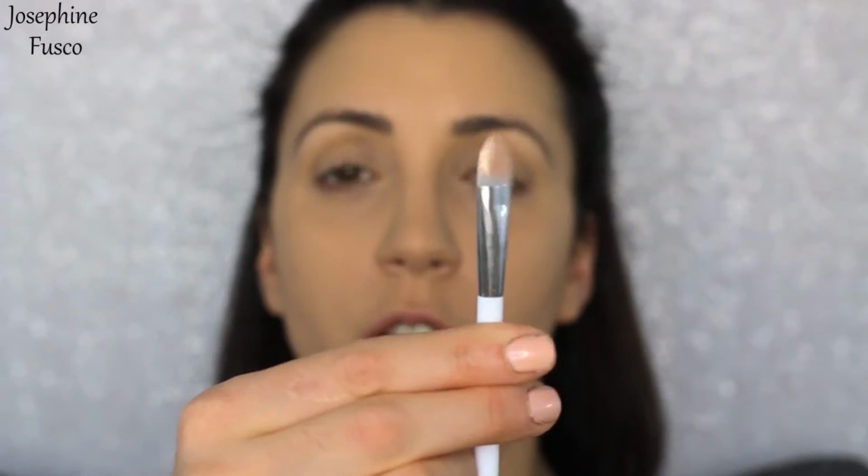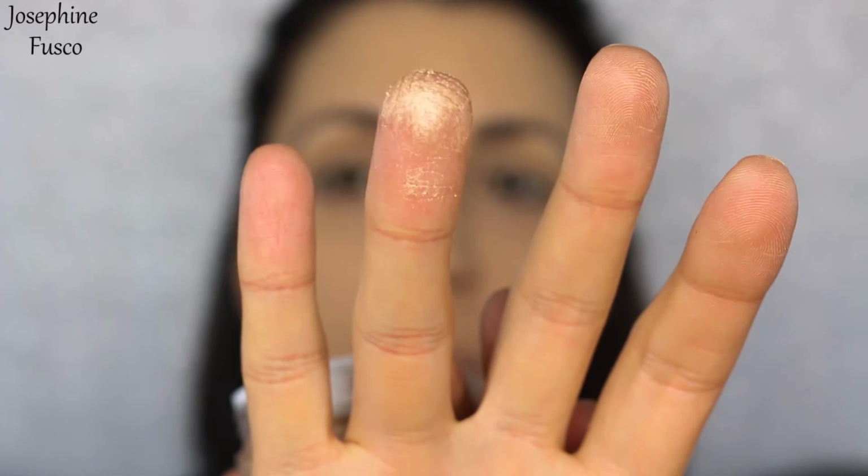So I'm going in with the Pure Eye Polishes, which I love. I'm gonna start with the first shade, which is Cashmere. And typically, you're supposed to use this little brush, but I am going to use this as a primer all over my eyes. So I'm just gonna shake it up a little bit. See how much I have on my finger? I'm gonna use that as my base.